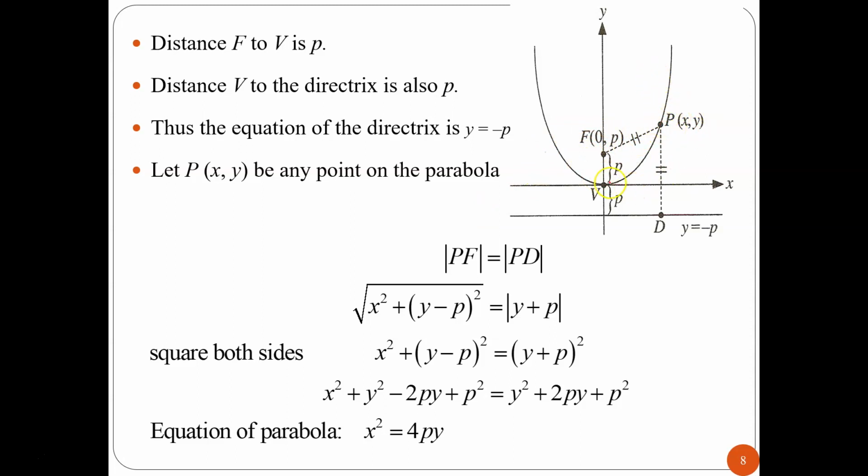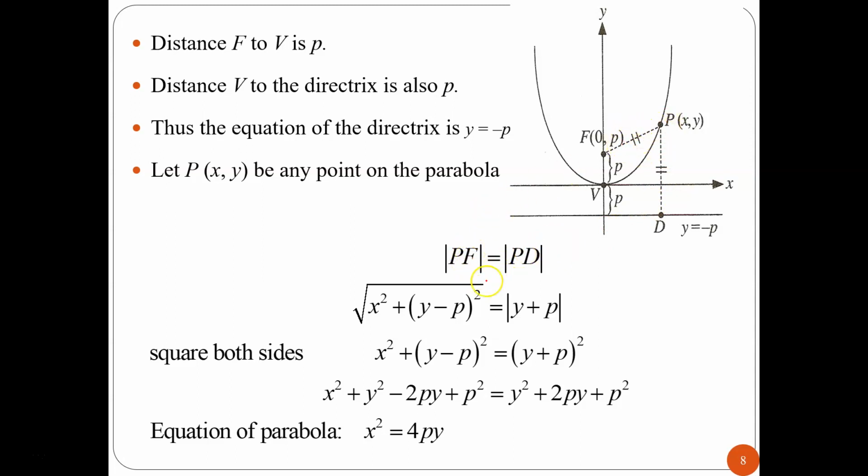Point P tu berada di mana-mana saja di parabola ni. So kita letak ladder dekat sini. Maksudnya apa yang dia nak tunjukkan adalah jarak daripada F ke P tu adalah sama dan jarak dari P ni ke D pun sama. Okay. Walaupun lukisan tu nampak macam this one shorter, this one much more longer, tapi actually in theory ini dan ini adalah sama.